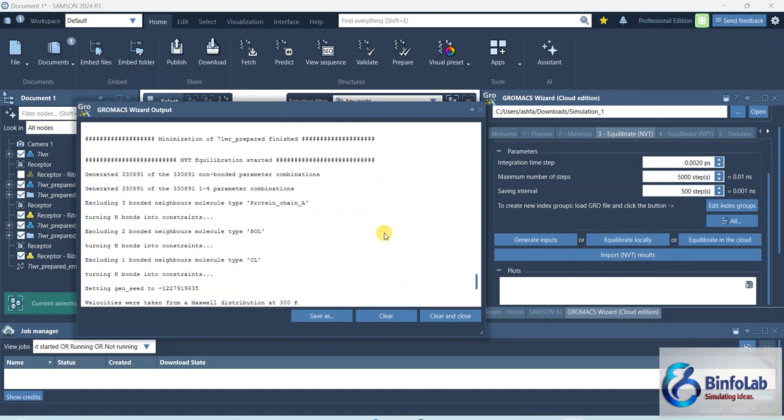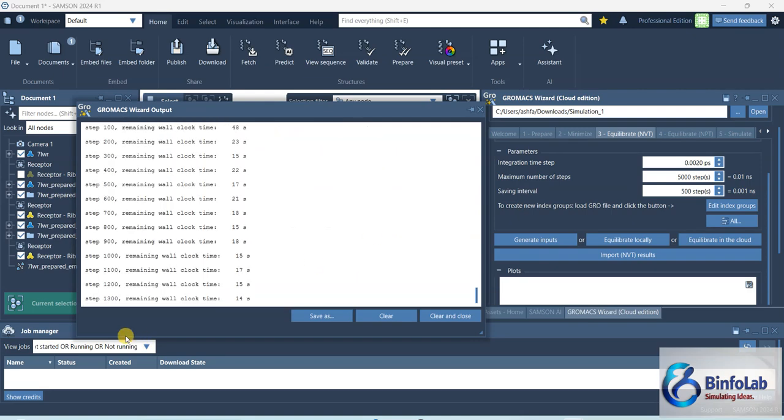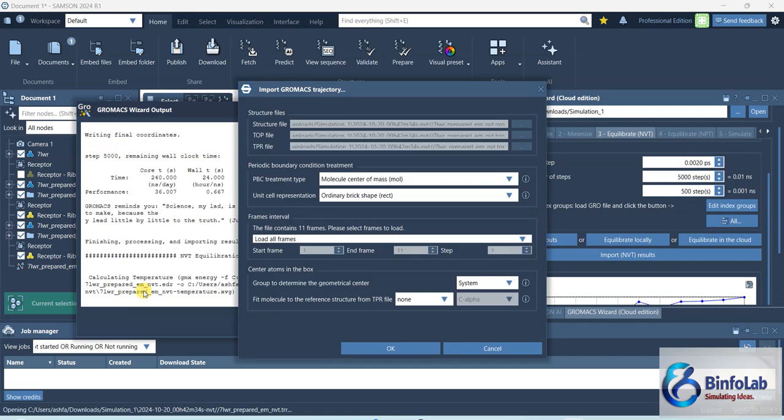It started. You can see here 15, 16, 17, 19. I have already chosen 5,000 steps, so it will finish quickly. And remember, the 5,000 steps are equal to 0.01 nanosecond. For higher times in nanoseconds, you will need to change these steps.